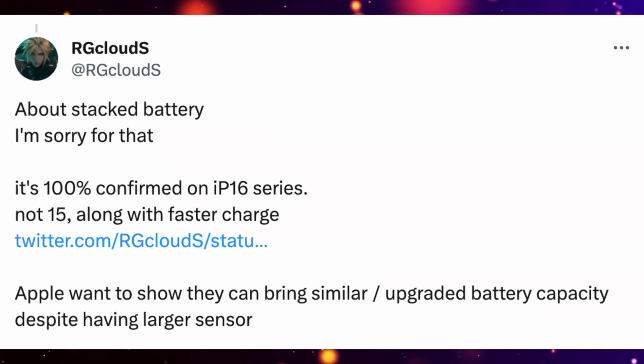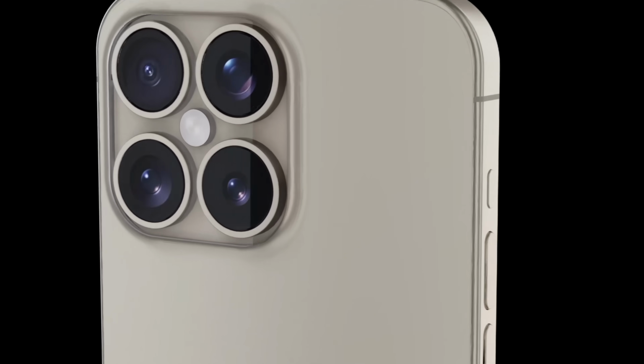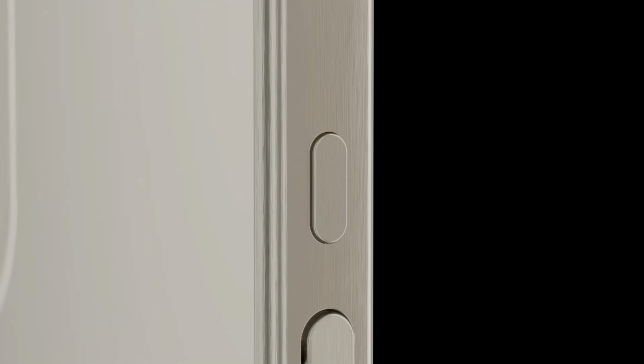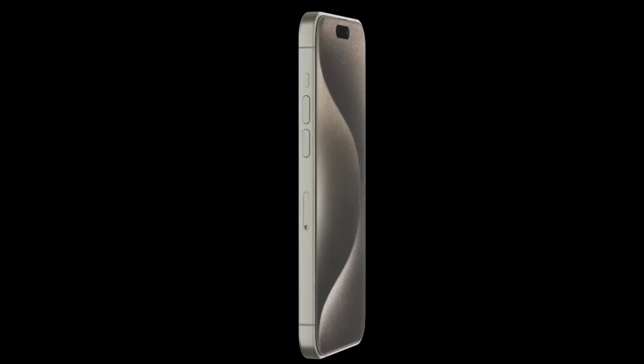Now, you might have heard this report with the iPhone 15 Pro, and I did actually cover this, that it was possible these were coming to those models. But it looks like, in good old Apple tradition, it's been moved out by a year, and it's now coming to the iPhone 16 Pro models. And having a stacked battery means the battery generally shouldn't get too hot because there's multiple of them. And at the end of the day, we've had stacked batteries in the past too in other Apple devices.